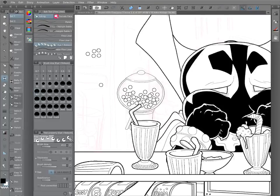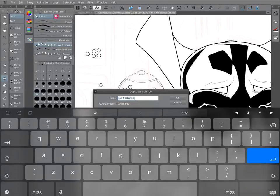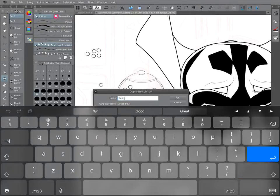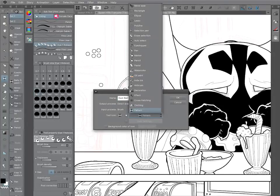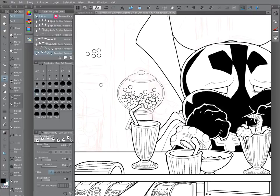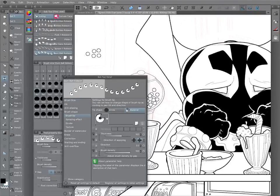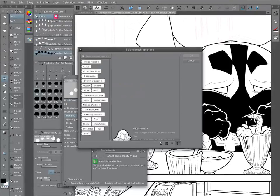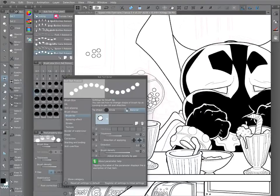I'm just going to select a brush I already have. I'm going to click Duplicate Subtool. I'm going to call this Gum Ball Robson. Okay. And then what we're going to do is go into the tool settings, and go to Brush Tip. We're going to delete that brush tip, and then we're going to search Gum. There it is.